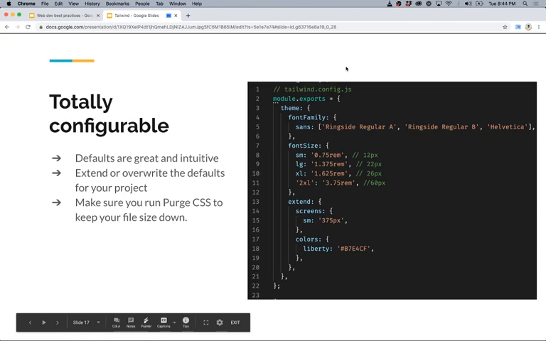So we call it Liberty Green. So I'm just merging with the defaults of Tailwind here. Here, I'm overwriting them, so there are no other font sizes than what I'm writing here. Whereas with screens, because it's an extend, I'm maintaining all the other defaults that are in there.